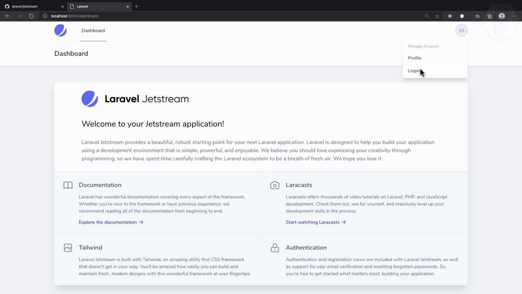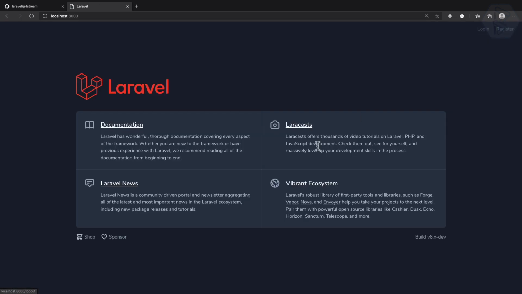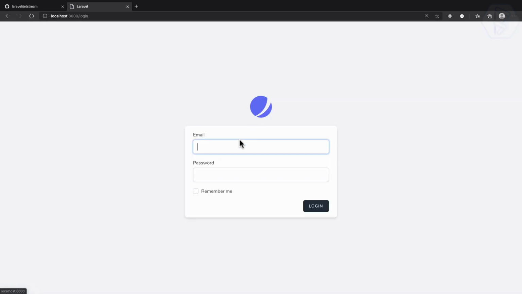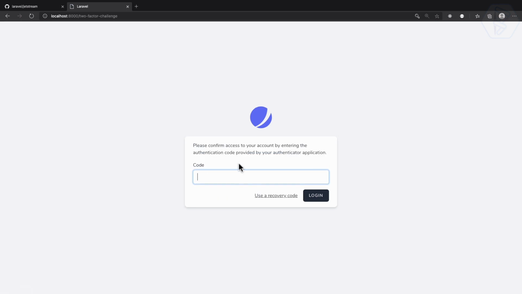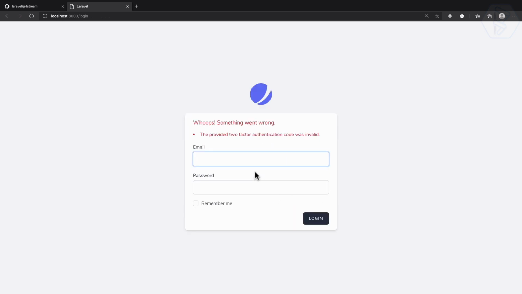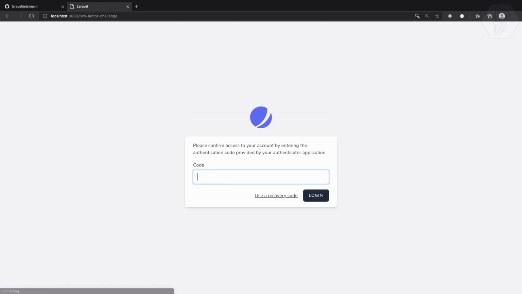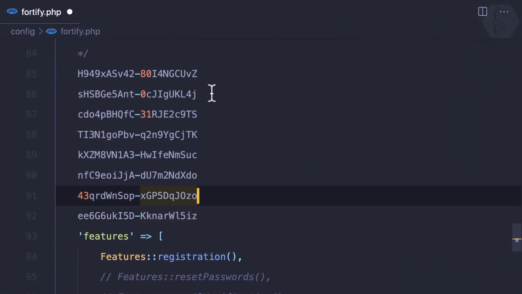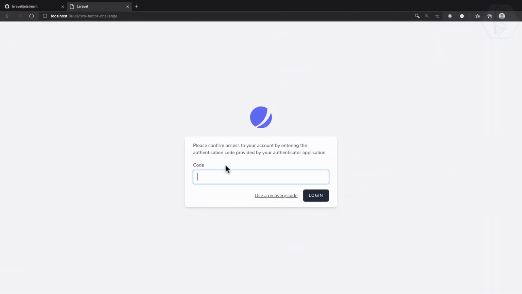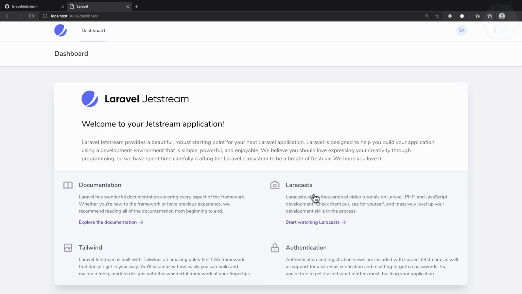Once again, let's try, and this time I'm going to show you that the recovery code is only valid for once. Let's try the same recovery code again. Log in, and now it says it's invalid actually. But if I try the other one, like the first one from here, and use recovery code to log in, I can easily log in.